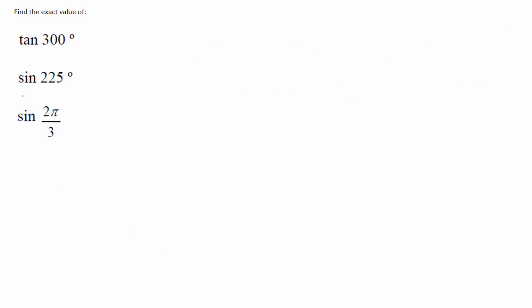Let's look at it again now with sine 225. So we're going to write sine 225. We ask ourselves, where are we? If we think about the quadrants, we're actually in here. And how do we get here? Well, it's going to be 180 plus something. And thinking back to our triangles, we only have 30, 60, and 45. So it's going to be 180 plus 45.